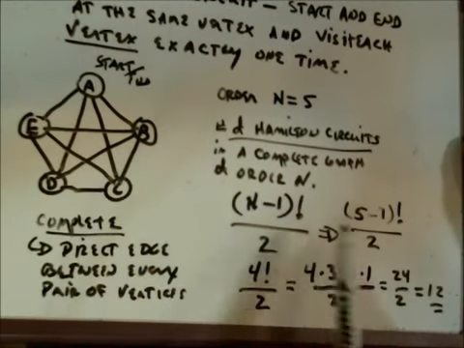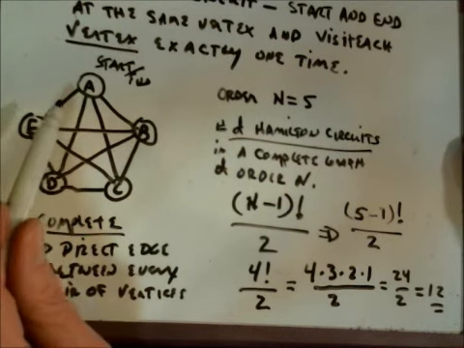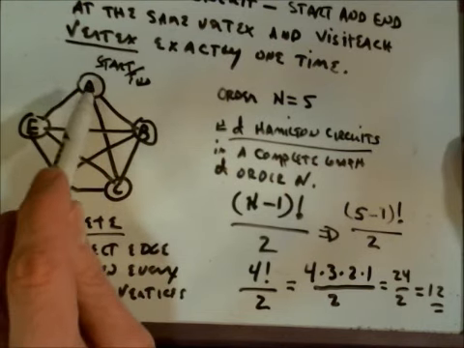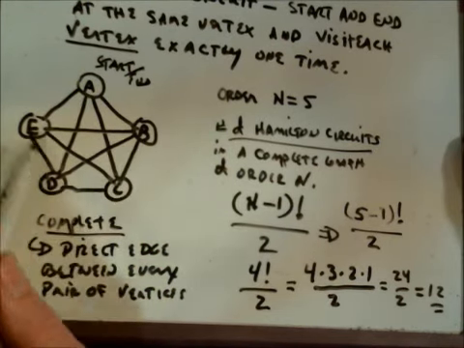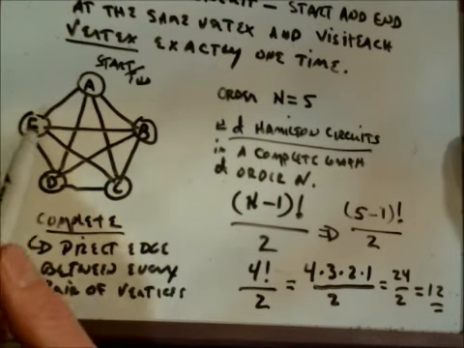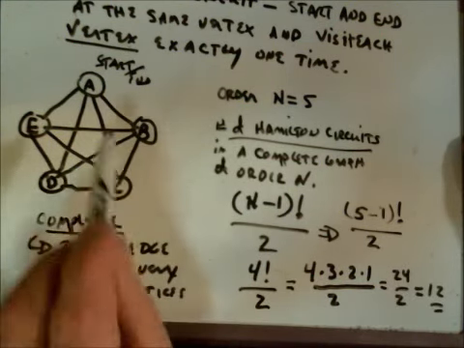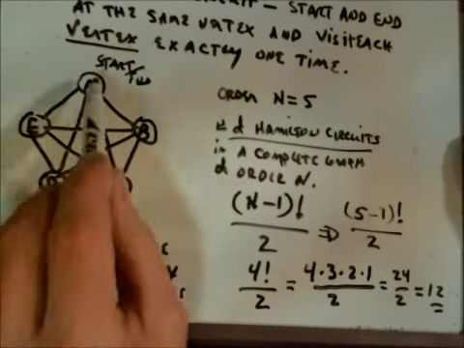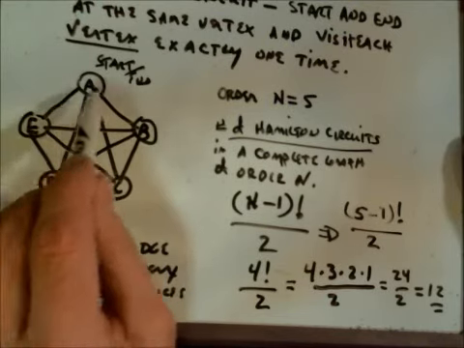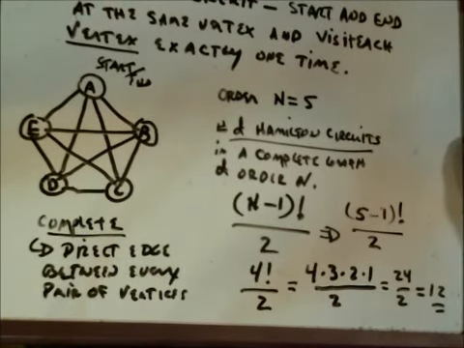But when we use this formula, we don't want to count the same route in reverse. So if I were to look at A, B, C, D, E, and A, that's exactly the same route as going from A to E to D to C to B to A. So this number doesn't count those as 2 different ones. It counts the direction here, and the direction back is just 1. So you'll find 12 different routes.